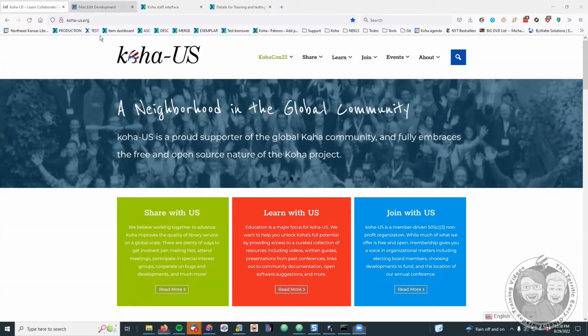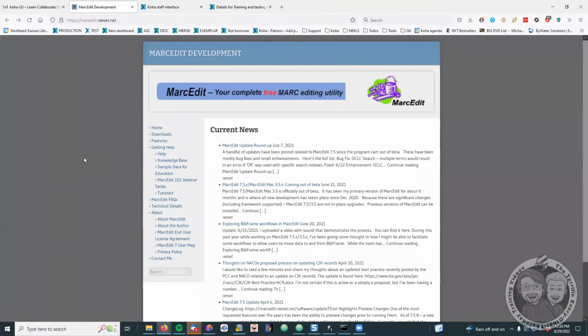So for those of you that have never used MarcEdit, MarcEdit is a cataloging tool that is developed by Terry Reese, who I believe is at the University of Ohio or Ohio State. But he's developed this tool for editing MARC records.